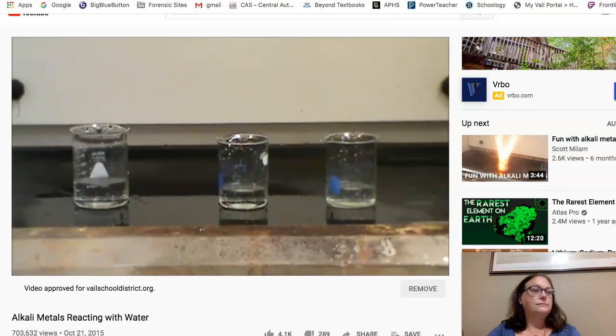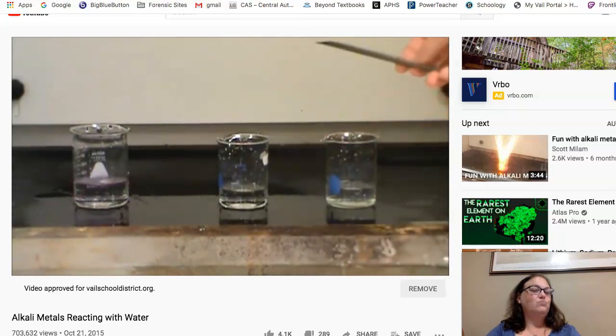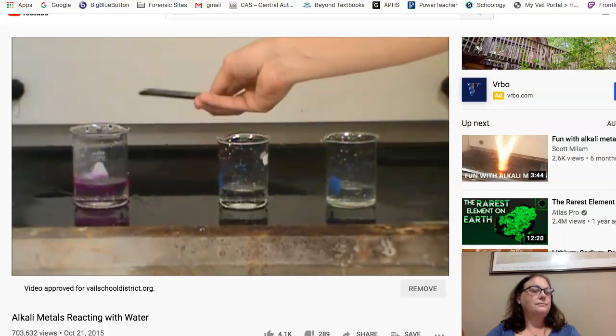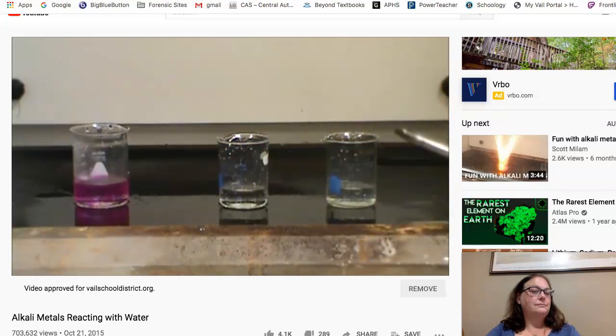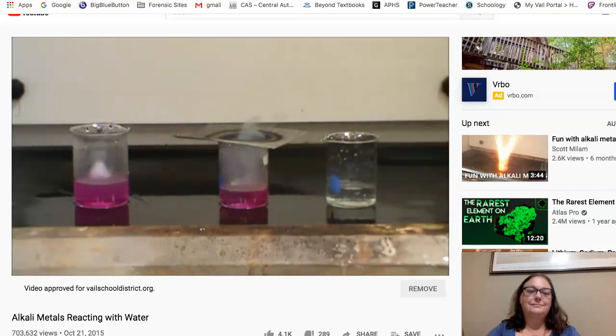So here I'm going to take the lithium and add that to the water. It's going to generate hydrogen gas and lithium hydroxide. So you're going to see a pink color develop here, and then you're going to see some smoke come off, and that's either lithium metal or that's lithium hydroxide coming off of there. Maybe a little bit of liquid water, but it's not as reactive as, say, sodium, so I'm going to put sodium into the next one. And the sodium is actually probably going to ignite. So you'll see some orange flame, perhaps, or some sparks, or some shrapnel.